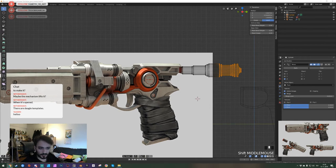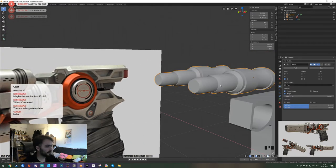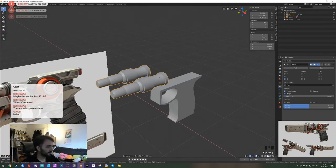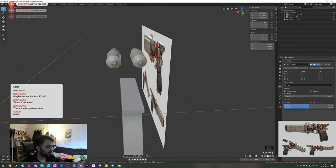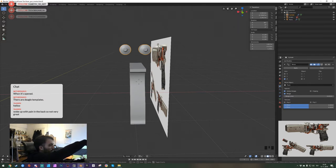So let's see. Yeah, this is gonna be it. So this is a 32. That means top is like 32. So 64. So holding it like this, a 64. Yeah, I think that's completely possible.